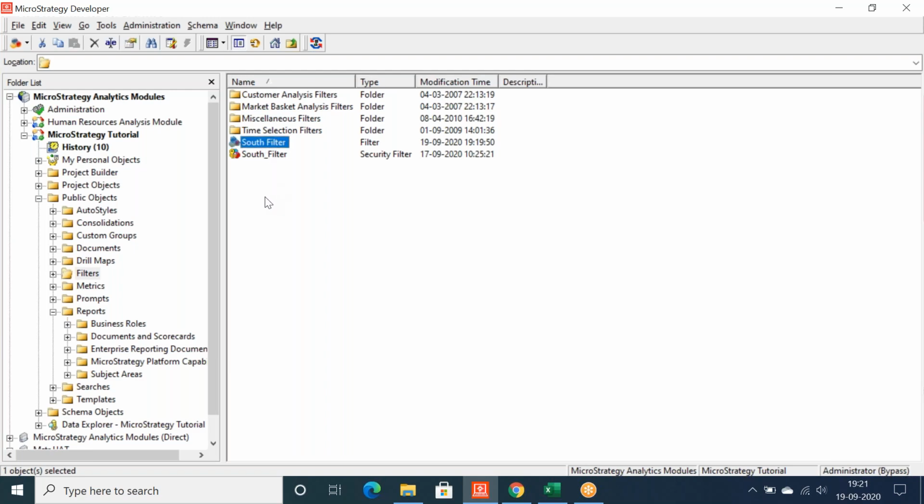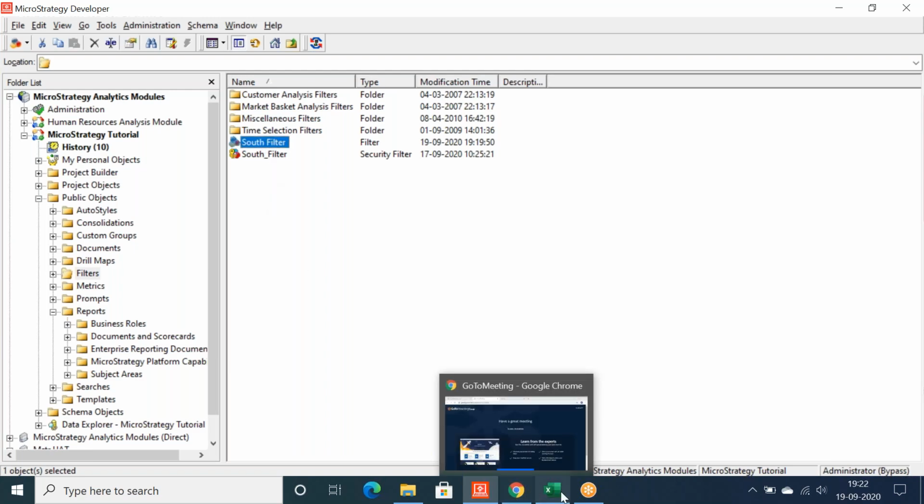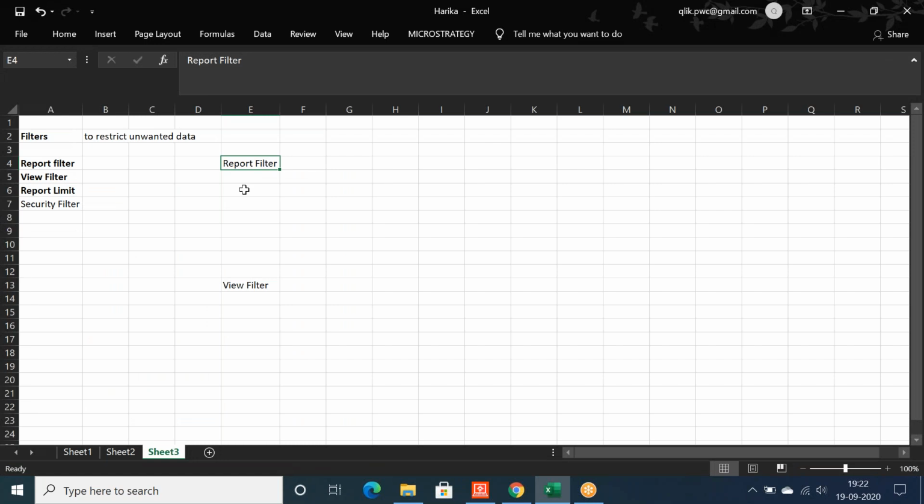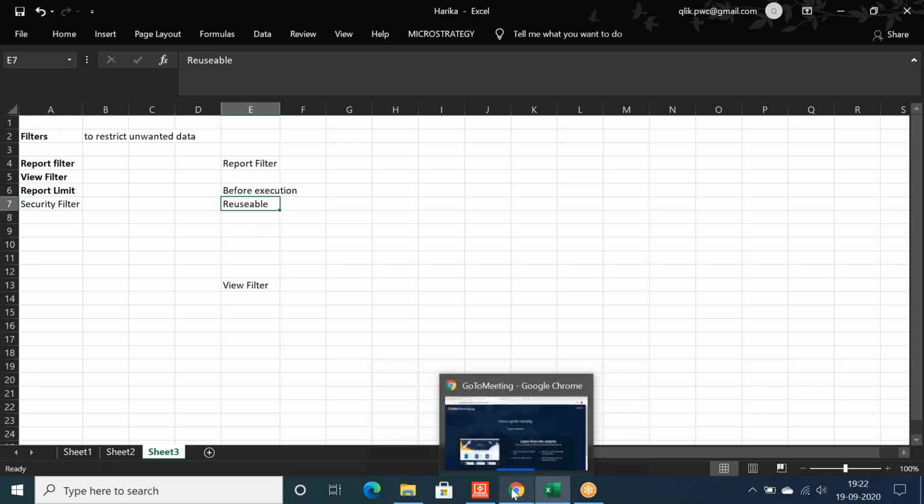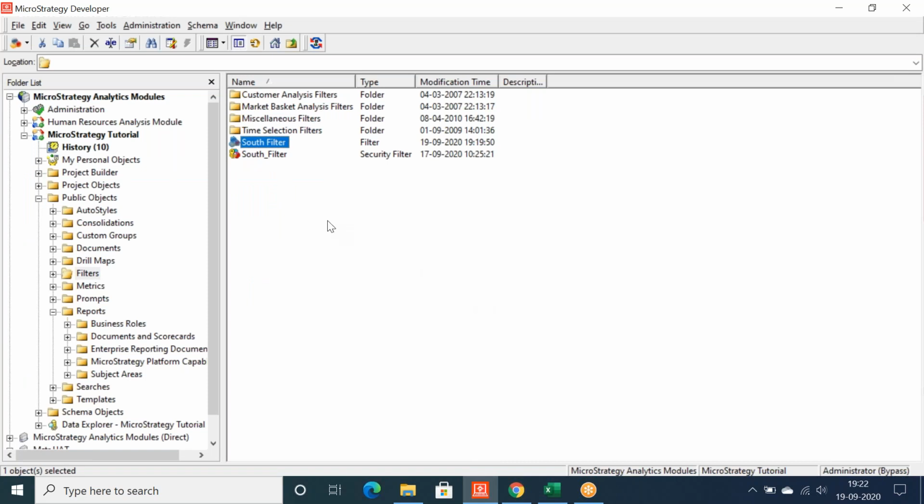So that's the advantage of a report filter. It is reusable, where you can make use of the same filter in multiple reports.